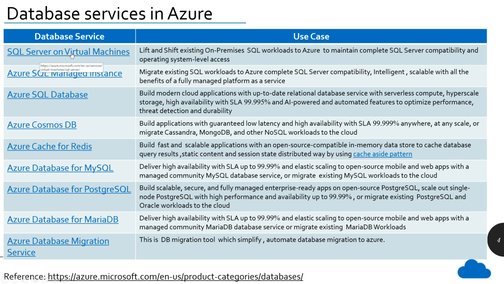This is like a virtual machine. We can create a virtual machine and deploy the latest SQL Server on it. This is the option we can choose if we need complete control, to lift and shift existing on-premises workloads to Azure. Suppose we don't need to manage the patches and don't need underlying operating system admin access.